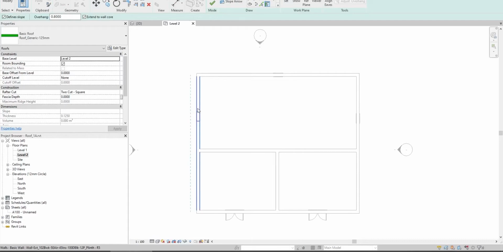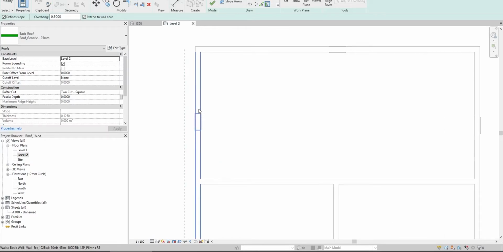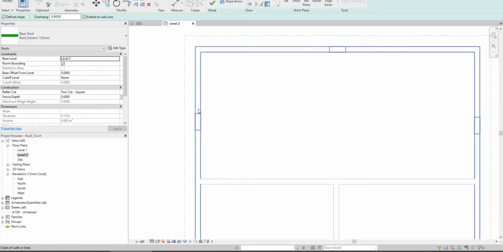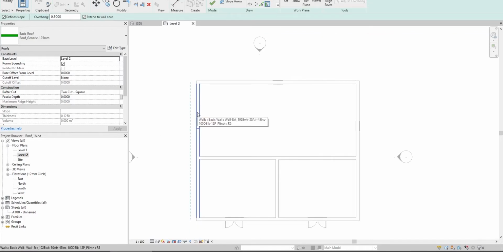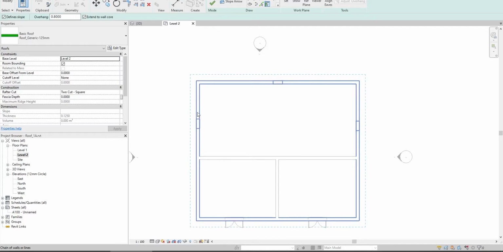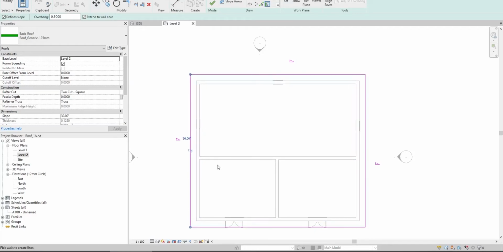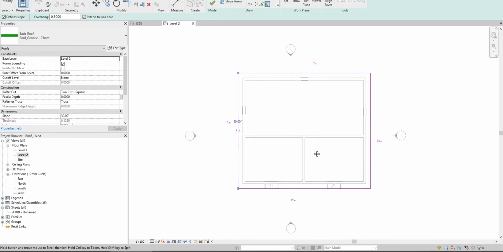The outside perimeter means this part. If it says the inside perimeter, then it's this side. And you just move your mouse just a little bit to switch between both. So here we use the outside perimeter and we press the tab key so that it gets the whole perimeter of the 4 walls. And we just click.